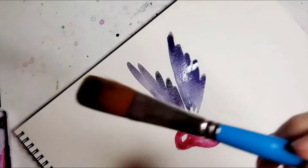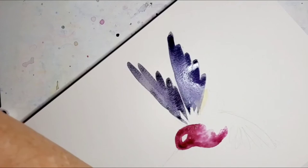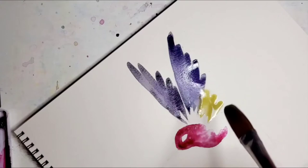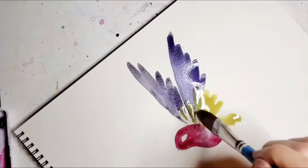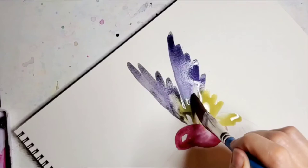I'm going to grab some yellow, a little bit of green, and test it on my swatch. Looks good. I'm going to start here with some yellow — it needs to be brighter. Get a little bit more. I'm hoping that it'll blend nicely and bleed in with everything. This is not like a super hyper realistic bird; it's just more of a stylized, fun bird. I'm going to grab some of this color back out of it so that it blends together nicely.